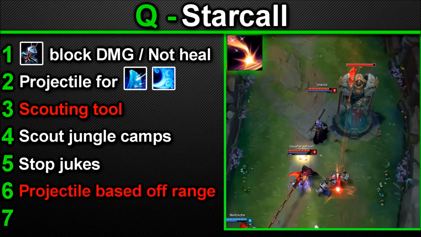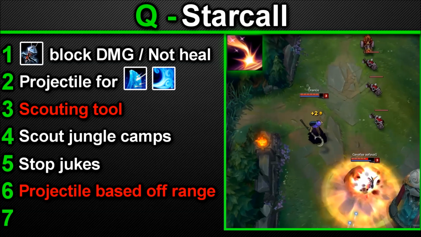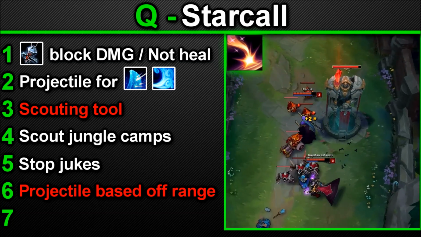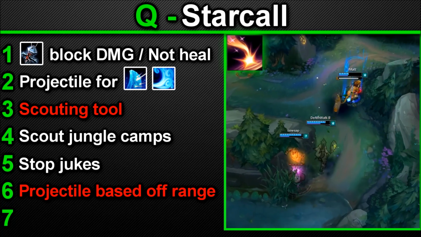Number 6, Star Call's projectile falls more slowly the longer the distance Soraka herself is away from the cast. This means a close range cast is almost immediate, but a longer range cast will take forever. This takes a lot of practice to get used to, and realistically, there's no real tip I can give you for this. It's all about timing.